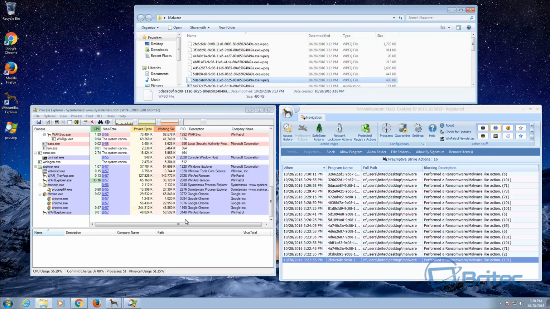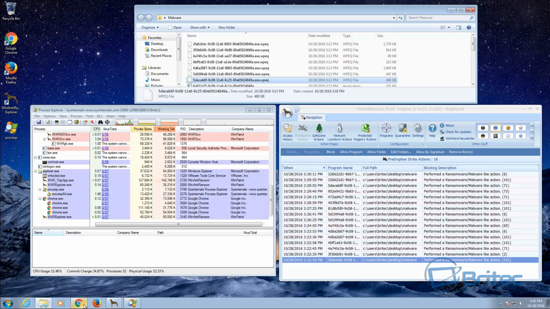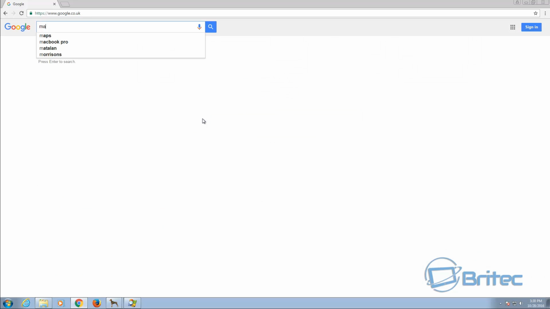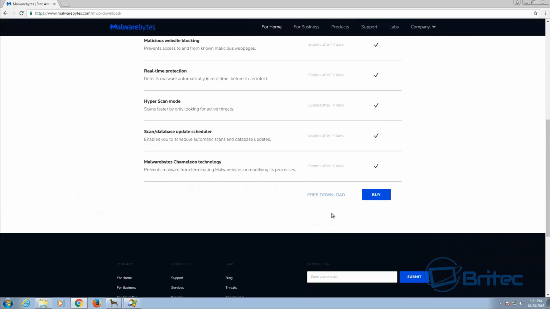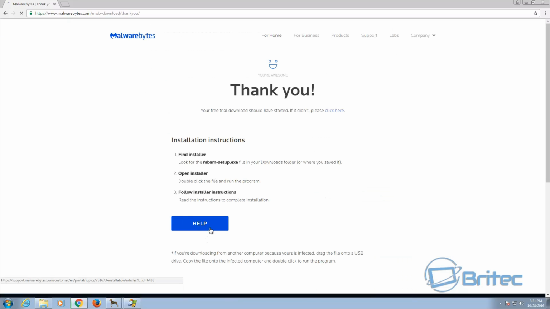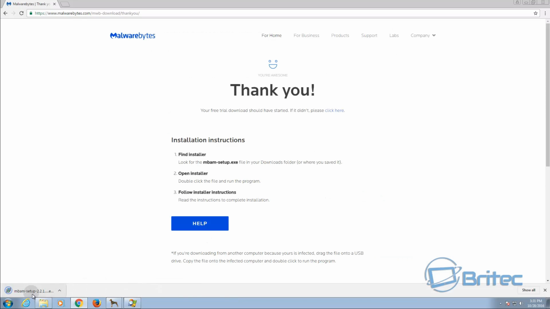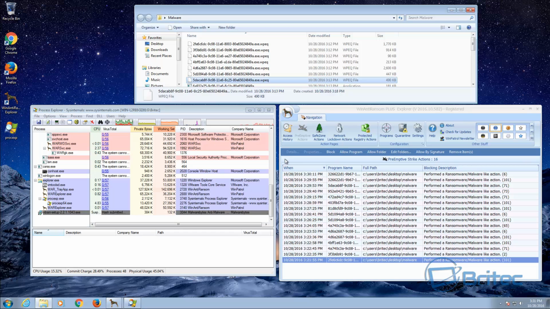Now what happens when you get a legitimate program that you want to use? Well, you just download and install it, and if it stops it, let's try say Malwarebytes. I'll get Malwarebytes on the go. So we'll just come down and we'll go Malwarebytes, just like so. There we go, free version. We'll get this downloaded and installed on the system. You can see it's here.